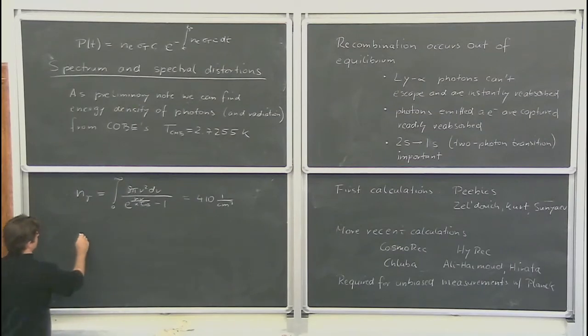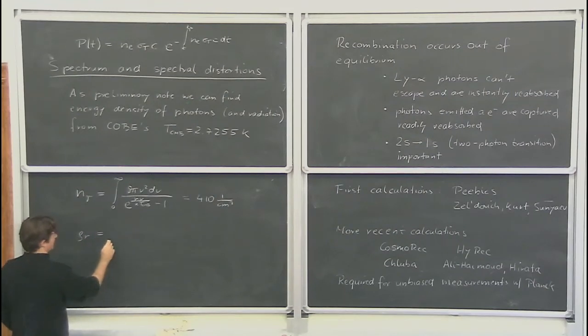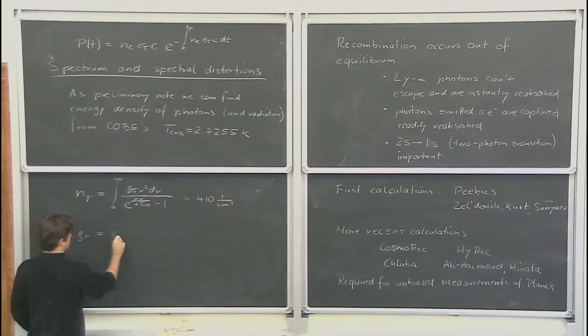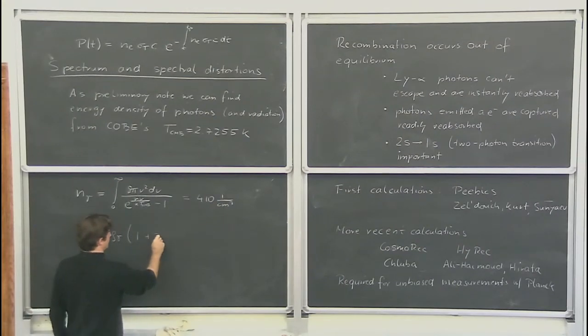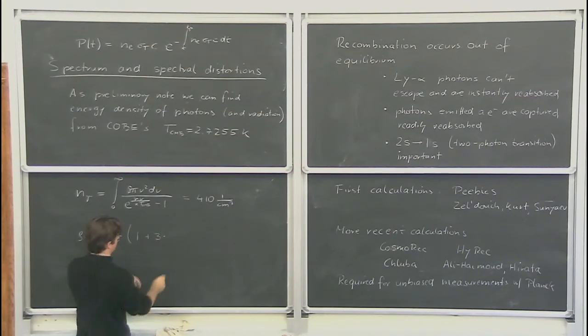The energy density works in the same way with nu cubed, but what we're usually interested in is the energy density in radiation. And so here I'll just tell you, I haven't derived that, but I'll just tell you that the energy density in radiation is the energy density in the photons times one, just because there's photons around, but then there's also neutrinos around. There's three families of neutrinos around. Then there's a factor of 7/8 because the neutrinos are fermions rather than bosons.